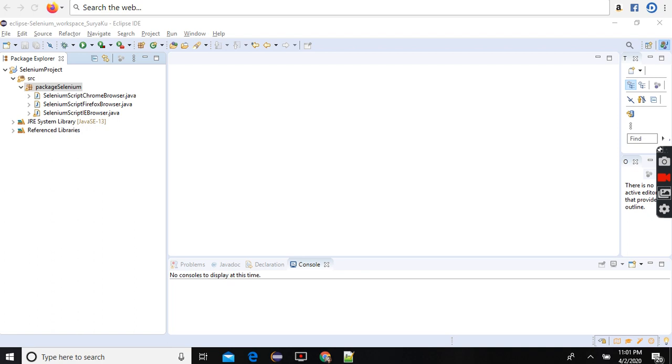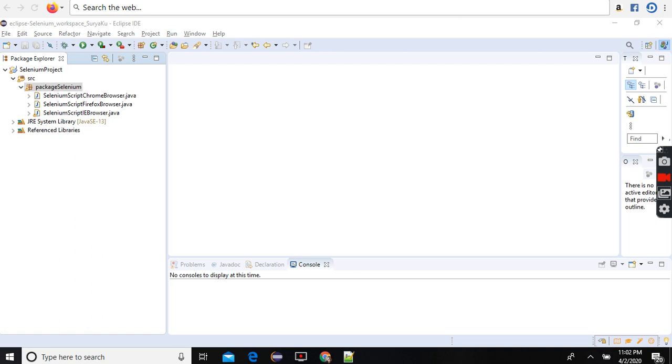In the last session, we saw what the locators in Selenium are, that help us find the elements on a web page, how we can locate these elements, their properties, and how we can inspect them on the web browser. All these things we have seen in our last video.